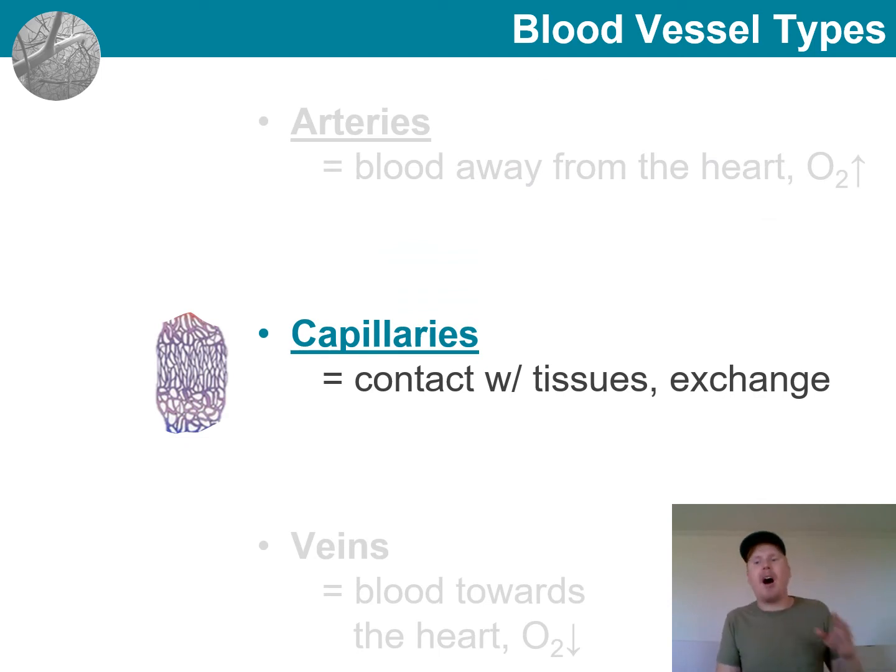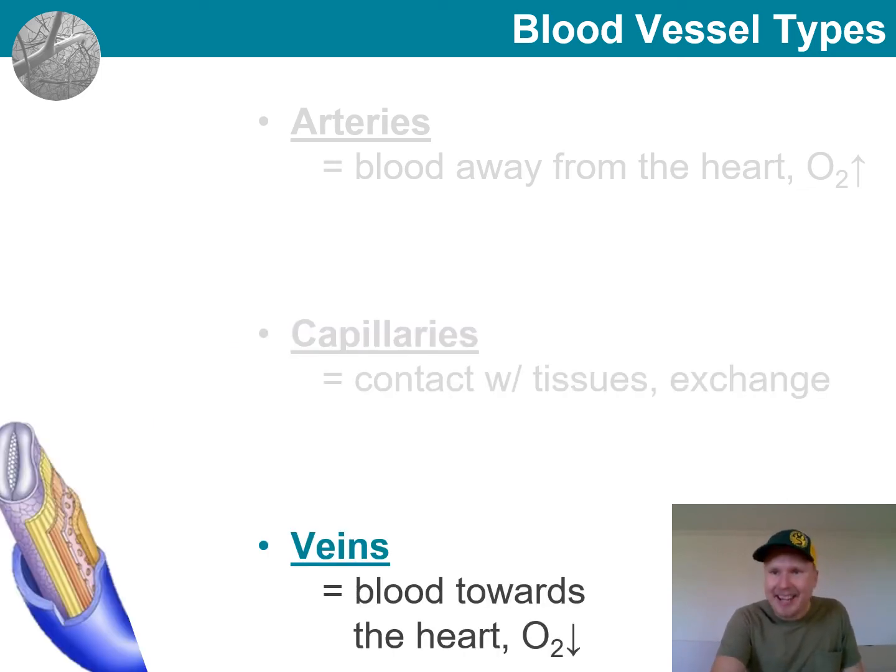So that's it with our capillaries. And now the next one that I want to talk about is our veins. Let's have a quick look at those. As you might remember, these carry blood to the heart. They have much thinner walls than arteries because there is such a low blood pressure in these vessels. And what is interesting, I think, is that these form the largest group of blood vessels in terms of the volume. So most of your blood at one time is located in the veins.